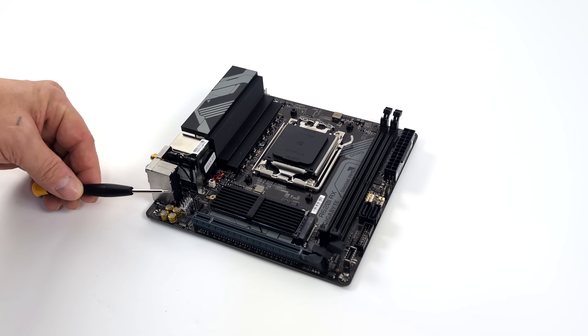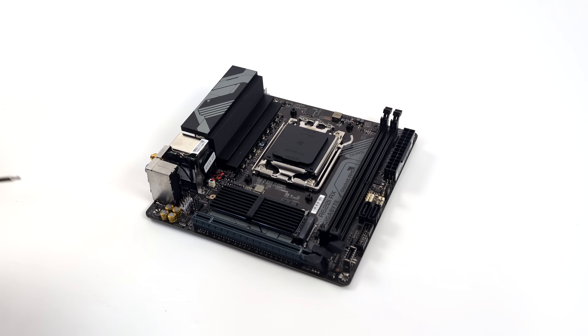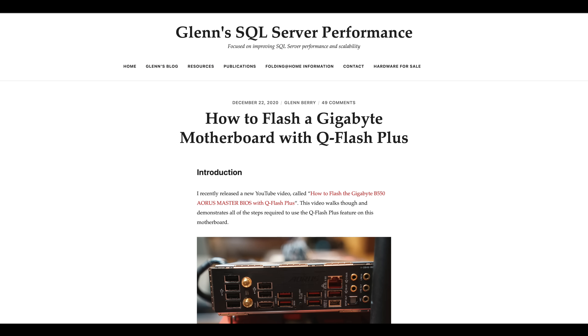For storage I went with a 1TB Kingston Fury M.2 NVMe SSD, and with this motherboard it does come with a heatsink. Since we're working with an AM5 platform, we need an AM5 board. This is the cheapest mini ITX AM5 motherboard you can get right now — it's the Gigabyte A620i. Now all of the motherboards at the time of making this video don't have a BIOS that supports the new 8000G series APUs. But luckily since we've got a Gigabyte board it does support QFlash, which allows us to update the BIOS without a CPU installed using a USB drive. The creator has also made a video on how to use QFlash on these Gigabyte boards — really simple to do. You can have this thing updated to support the new APU in no time.